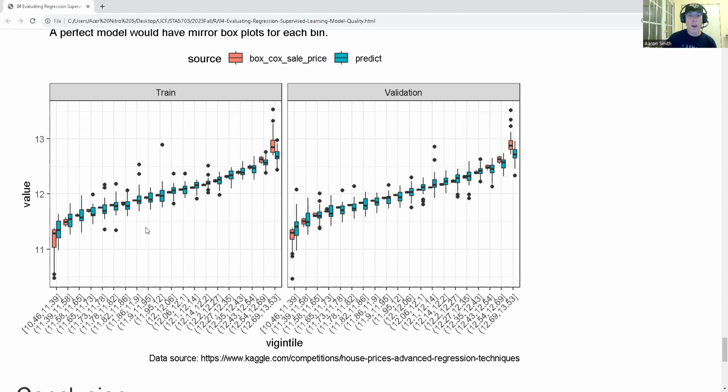If I'm worried about performance in particular regions of the data, this gives me a view. Here, this is kind of wide, but then again, when we get to the far left and far right, things will tend to be wider than otherwise. So here, I'm not seeing any major red flags. I can see that I've got some skewness going on. So if I need to dig deeper, this is giving me a flashlight to start walking through the dark.